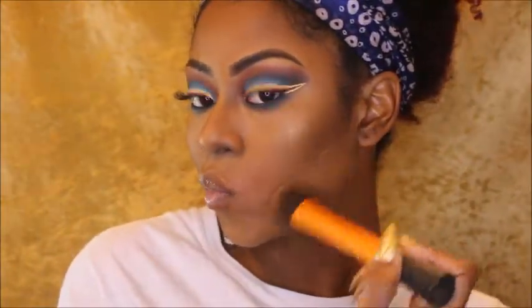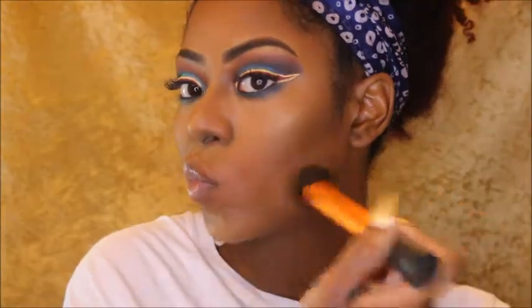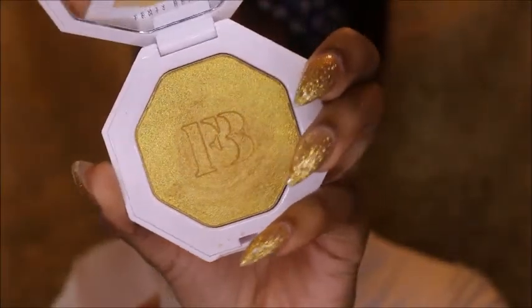I'm just dusting up a little bit. Now, of course, I'm going to be taking my Fenty Beauty Kilowatt Highlighter in the shade Trophy Wife, and it matches my nails.